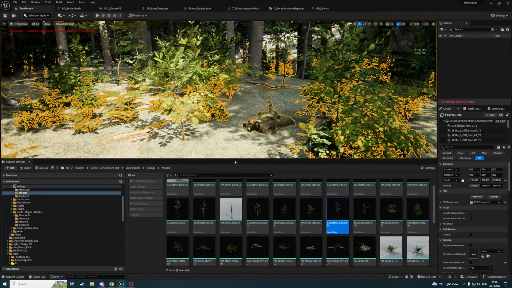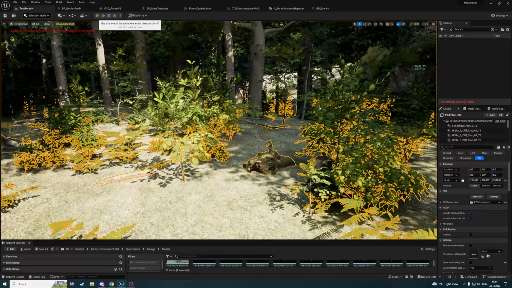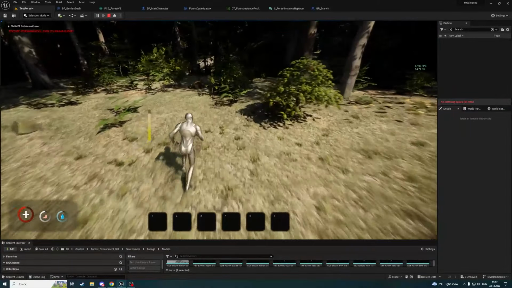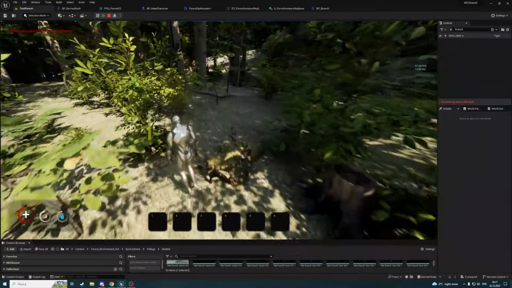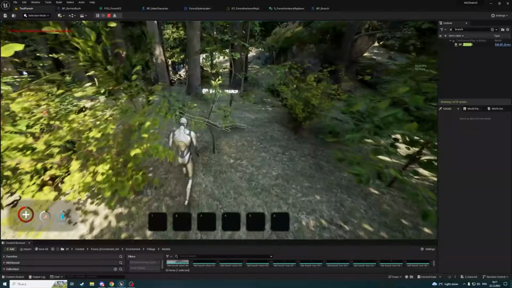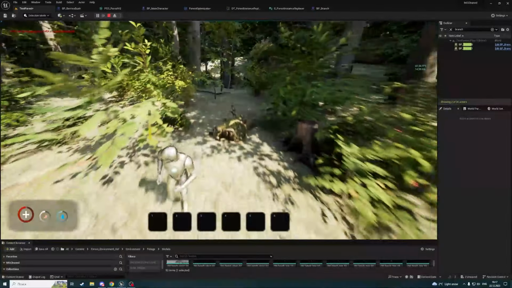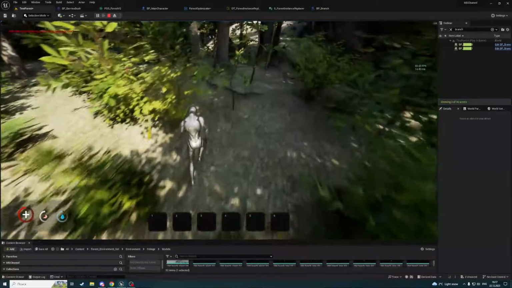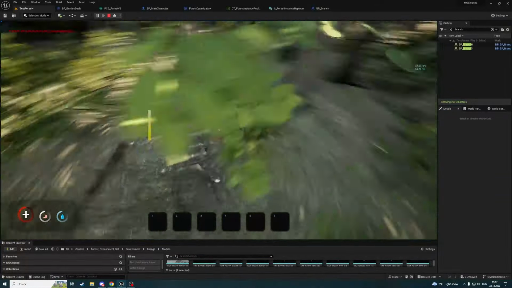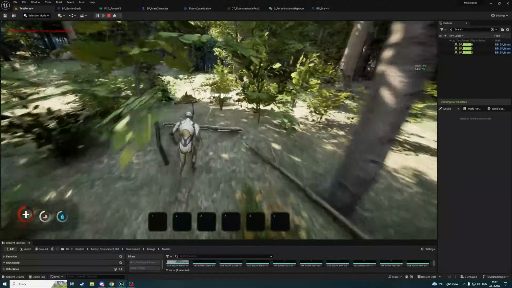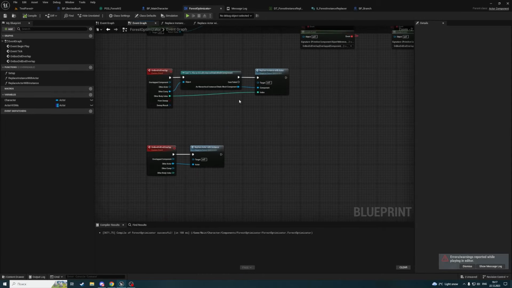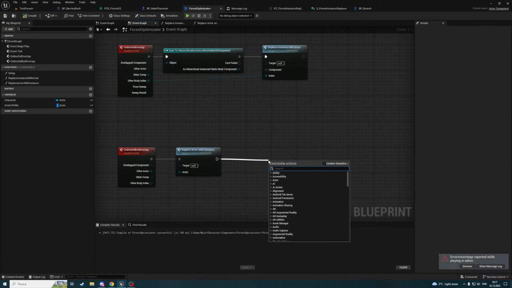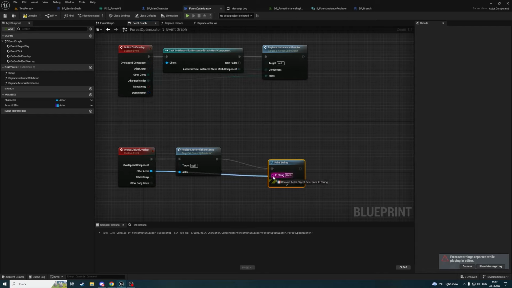So now let's test it out again. It should work. I'm not sure, but it should. So on the right side, we don't have any branches spawned. Let's move a little bit closer, and a branch is spawned. Now let's move far from it. And end overlap didn't get called, by the way. Or it is called, but nothing happens. Let's open here, and let's print what we're ending overlap with. Save, compile.